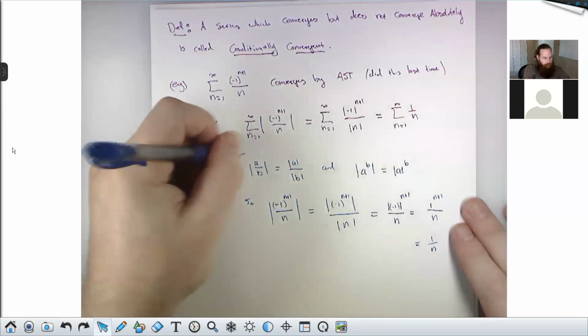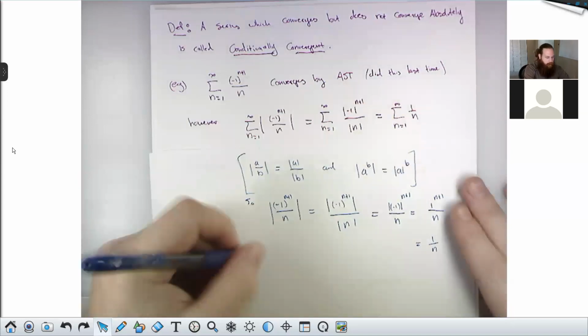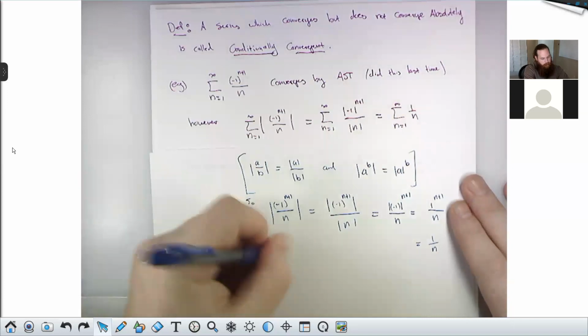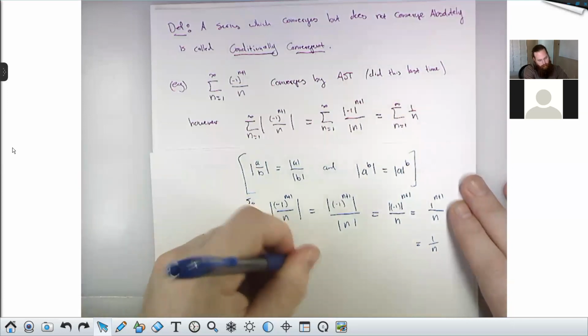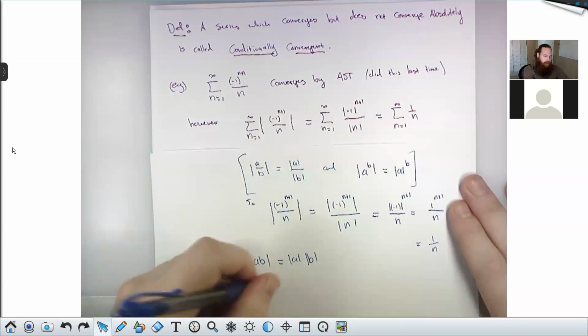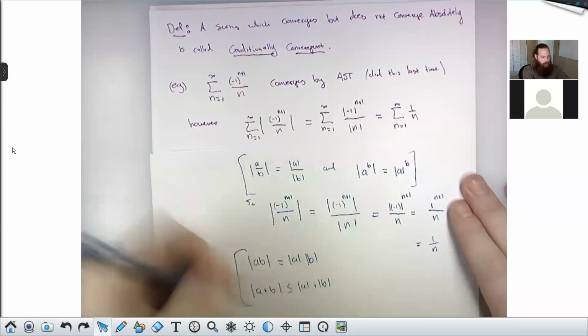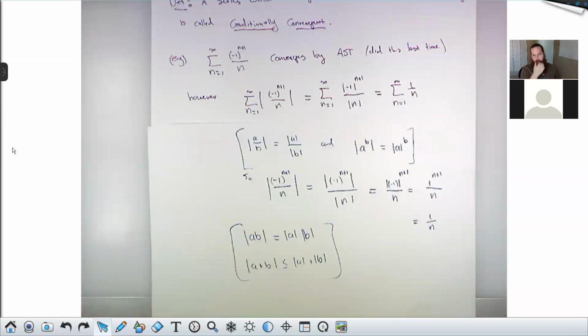These two rules you need to be comfy with. In addition to that, you really want to be comfy solving absolute value inequalities. But we'll talk more about that later. If there's a third rule for absolute values that you need, it's that it's multiplicative, so the absolute value of A times B is the absolute value of A times the absolute value of B, and sub-additive, i.e. the triangle inequality. So the bracketed blue statements here are the important facts about absolute value for this class.